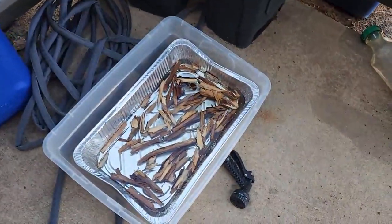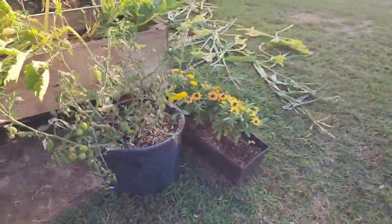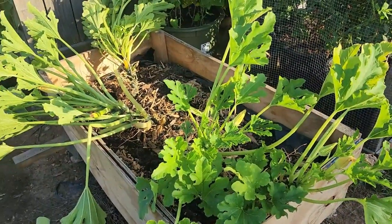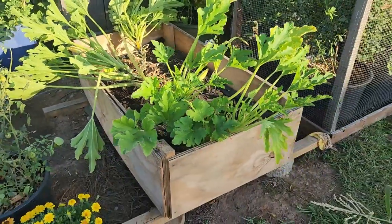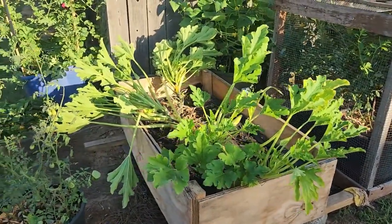Went foraging for some shagbark hickory. Gonna do some barbecuing later. But yeah, so just getting this place kind of tidied up, cleaned up, and giving it a second go. I really wanted to produce a successful Three Sisters this year, now that I know a little more about it, even if I messed up beforehand. But hey, got time for redemption. Good time to show you guys what's going on.